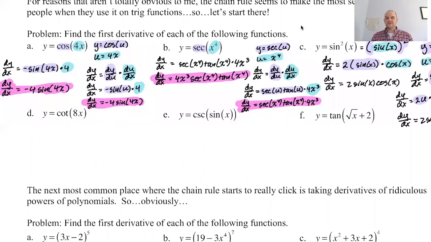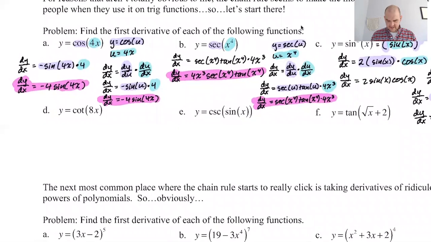All right, this is Calc AB Notes 2, page 2, the second video. We're just doing a lot of chain rule problems, trying to get used to it. So what I've been doing is highlighting what I think is the most outer function and working my way to the inner.